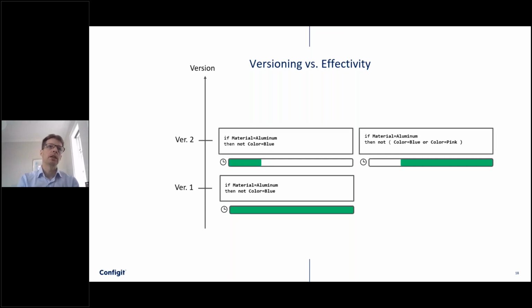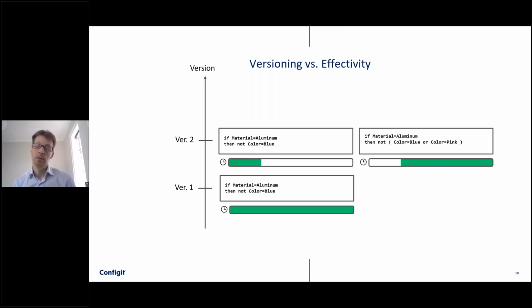So what we did here now was that we basically took this rule and we split it, just like the slide before. We split it between the first version of the rule has this effectivity, and the second rule has a different effectivity, and it's also a different content. So we did an operation here where we basically copied one rule into two rules, and these two rules, we set some effectivity ranges on them that meant that in practice one of them is applying at any point in time. This gives us a new version of the system.